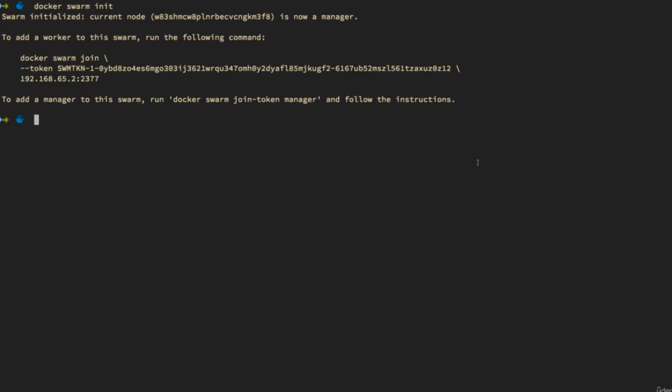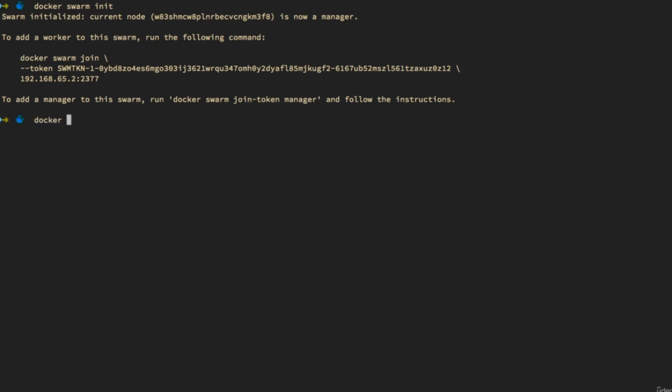Okay, so back to the command line. You'll notice here that it talks about if I want to add a worker to the swarm, I just really need to cut and paste this onto the other servers I would add. Now later, we're actually going to build a multi-node swarm, but for now, we're just going to keep this at a single node. And let's take a look at a couple of the commands we'll get out of it.